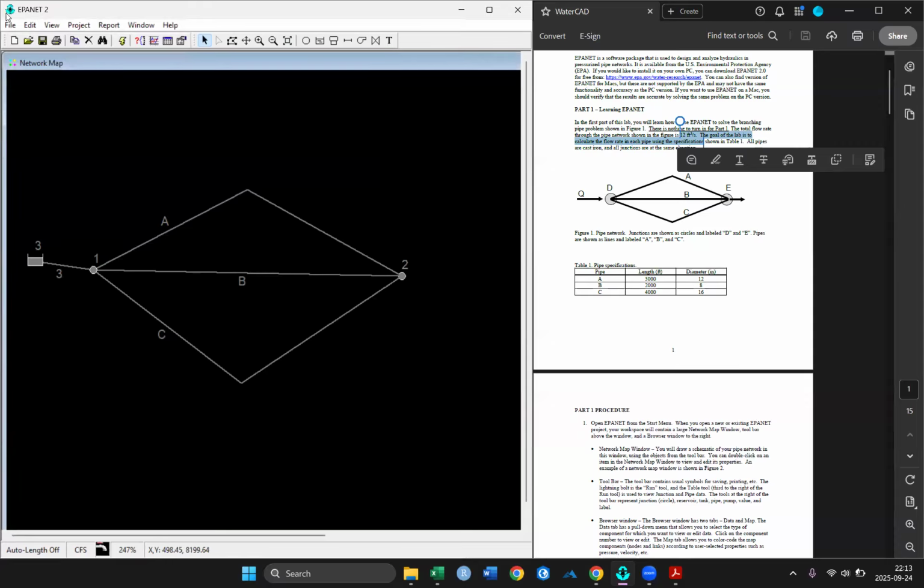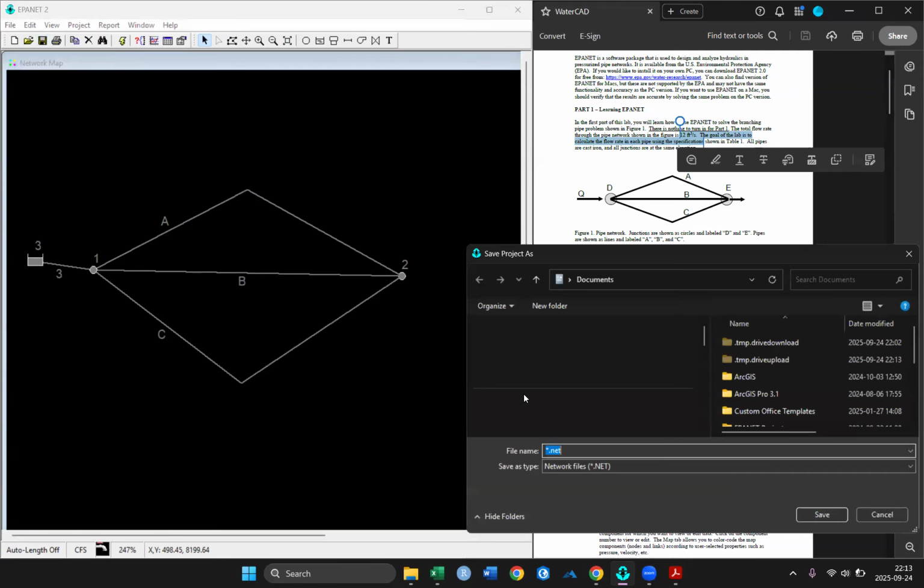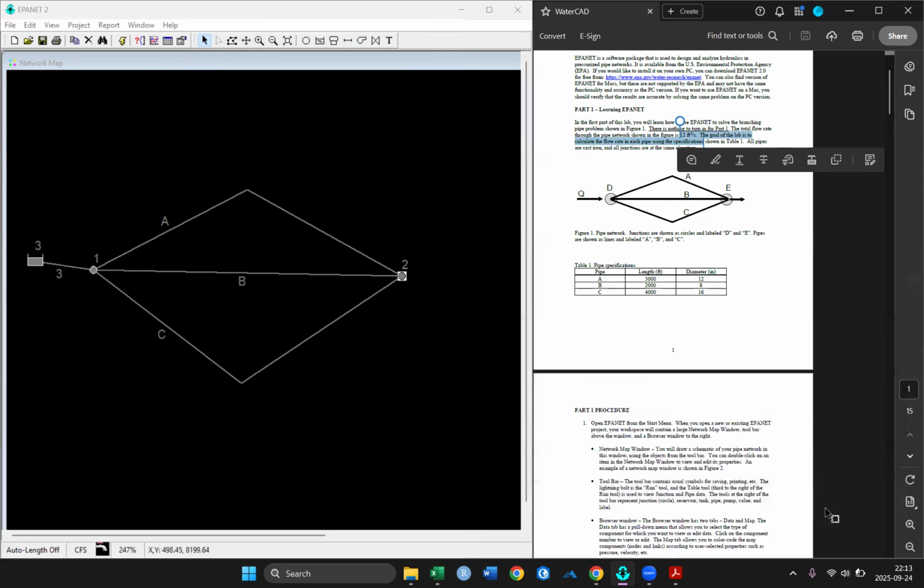All right, so go ahead and save our model. Give it a name. We'll just say lab 2 part 1. I don't expect you to turn this part in for your lab, so you can simply save it, but you don't have to turn it in. This is really just for you to learn how to use EPANET. We also do this for the homework. When we're ready to roll, let's go ahead and click the lightning bolt for run. Run was successful. Yay.